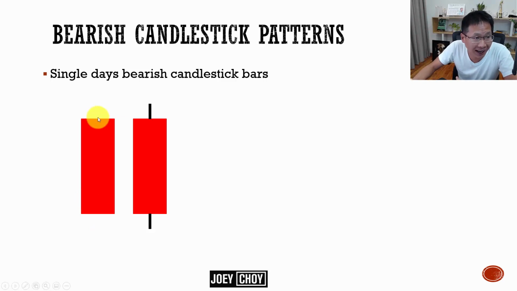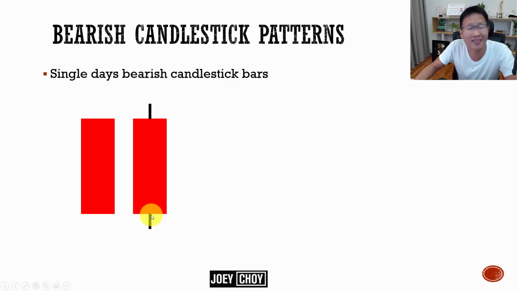That means it opens higher. It didn't even manage to go up a little bit more, right? It opens here, and sellers came back and just pushed it down, down, down, all the way, and it closes right at the day low, right here. So it doesn't even go down a little bit and buyers come back up and push it back up, like what we see over here, right?